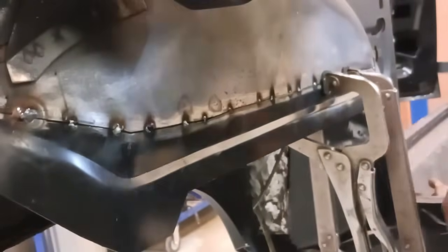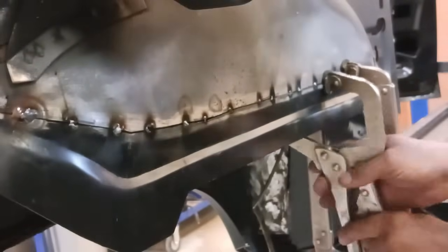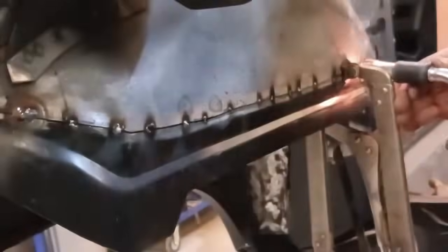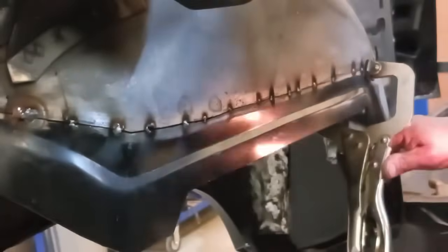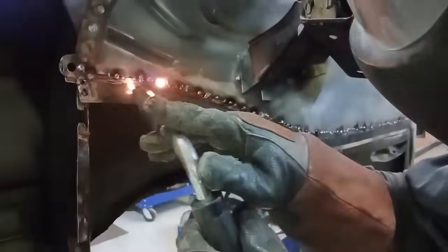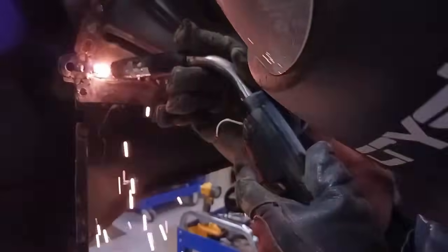Now, you constantly have to stay on top of the metal, keeping it flush, keeping it parallel, keeping the gap correct, because as soon as you put a tack on it and introduce heat into those two panels, they're going to move. You cannot just take off. It's very time consuming, but the payoff is huge. Patience.